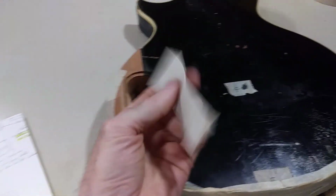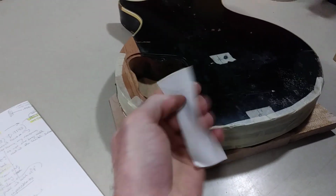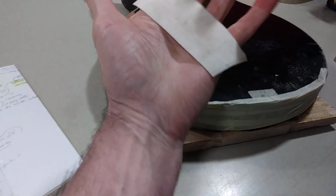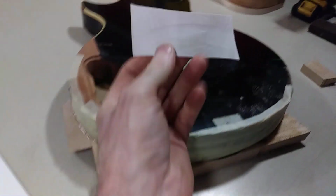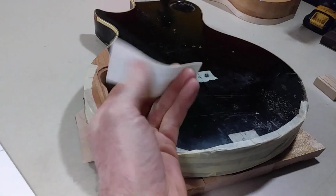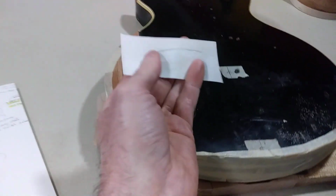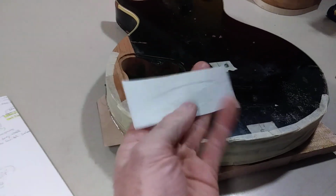Let me get my light. I build custom cases as well, and I'll have to look over the camera. This is the back side. This is the front. This is the faux leather that I put on my cases, and then I do a wildcat leopard interior. They're really crazy. Looks like something Brian Setzer would have.